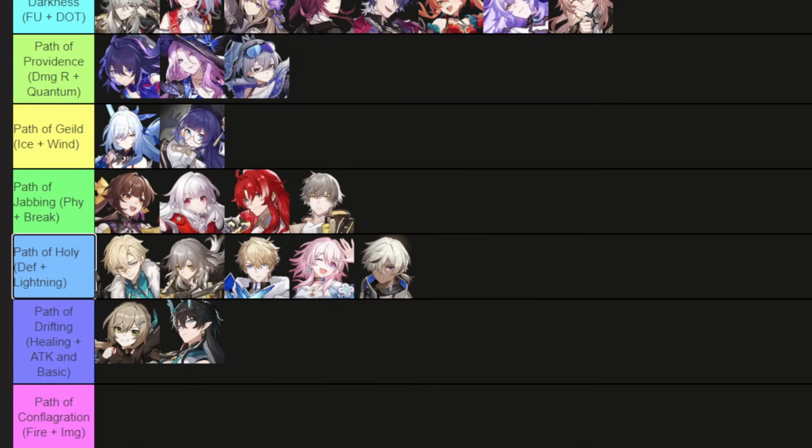Next up is the defense plus lightning, which, good lord, probably some of the worst characters in the game are going to want these two sets. Arlen's like the worst DPS in the game. March is okay on freeze, right? Jeopard is a unit. Fire MC is a unit. And Aventurin's like, oh, chef's kiss. Beautiful unit. Love him so much.